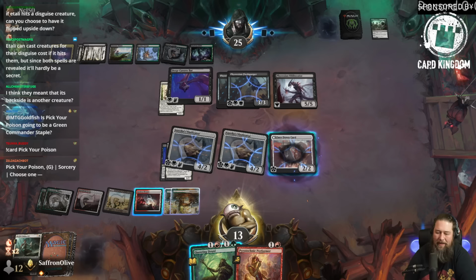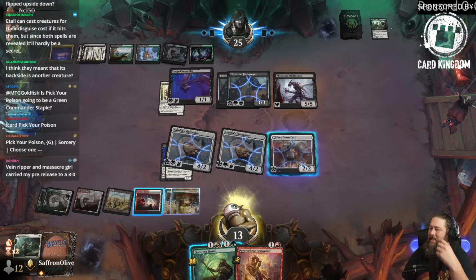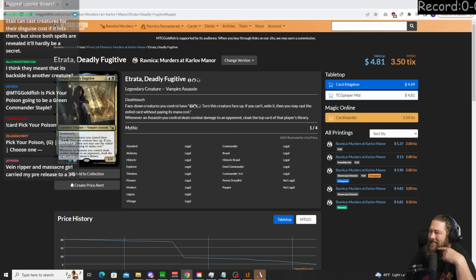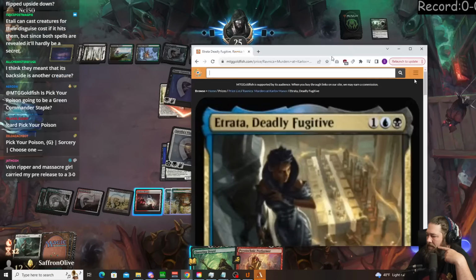Wait, Italy, we're not talking about Italy, are we? Are we talking about Atrata? So Italy is like the big dinosaur thing. I think I've been confused. There might be some confusion over the names. Italy is the dinosaur that always kills you with its ETB trigger. So the way Atrata works is if you have a face down thing, you can pay 4. If it's a creature, you flip it face up. If it's not a creature, you cast it for free, basically. Yeah, I think Vein Ripper is pretty good.